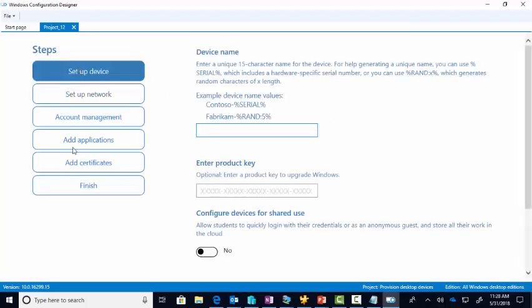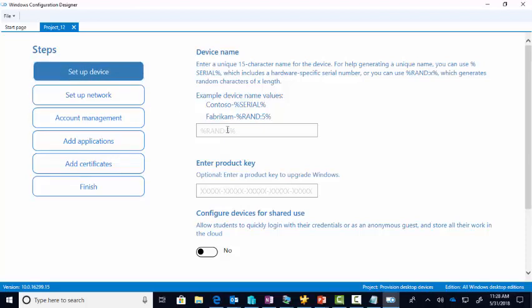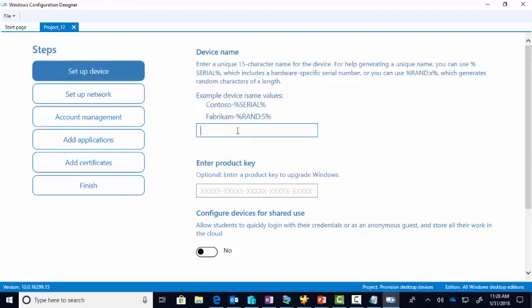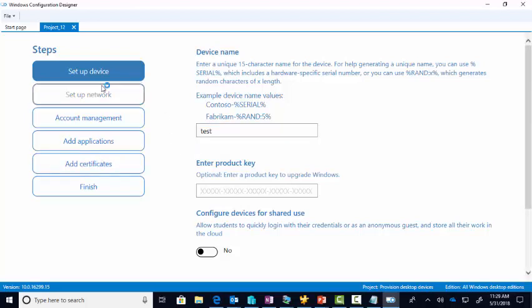And there's a number of questions you have to answer. This one you have to answer, otherwise the wizard won't complete. So I'm just going to call this test. Now, I don't care at all for the device to be named according to what I'm putting in this wizard. So I'm going to have to edit this out before I can use the provisioning package the way I want to. But I have to answer this question in the wizard, otherwise I can't complete the wizard, right? So I've got this one done.